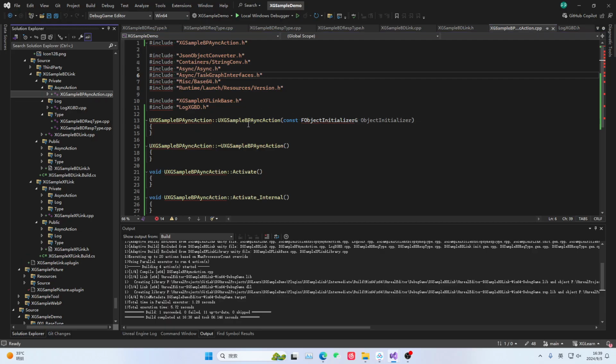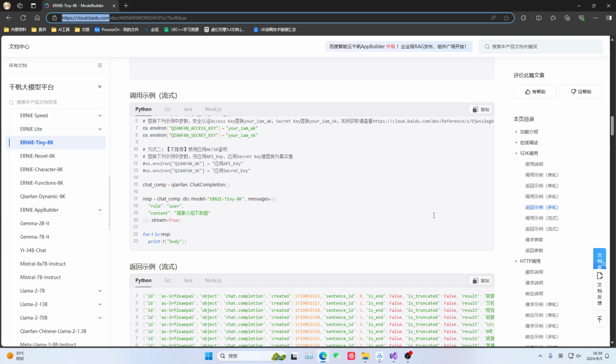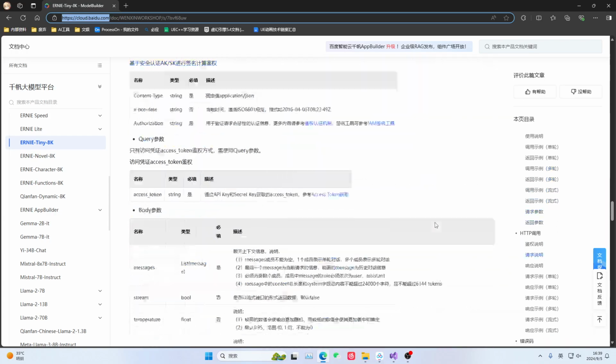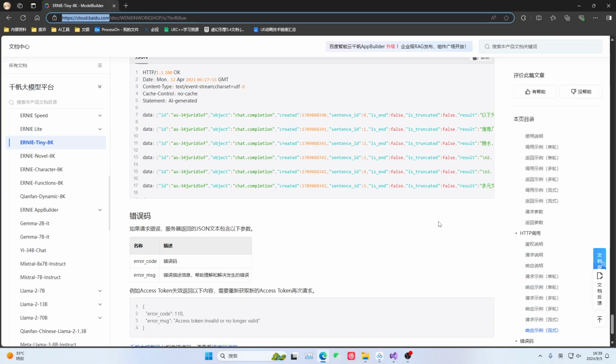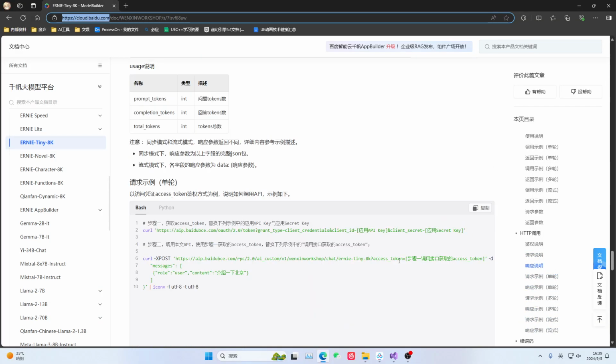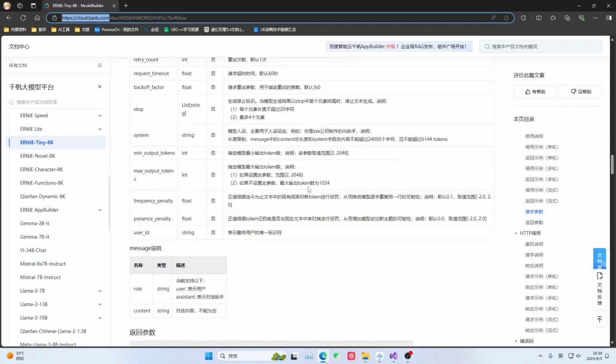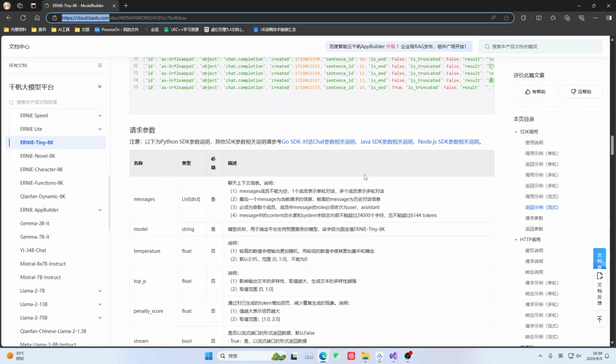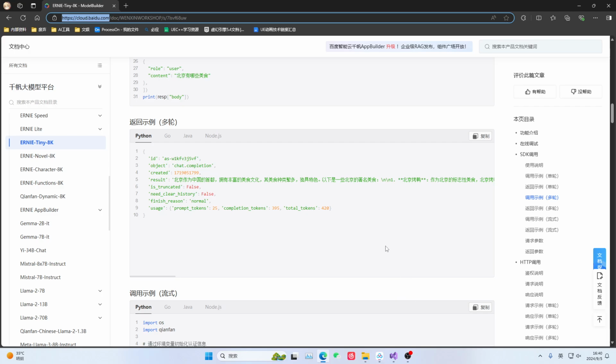So now we have set up the basic plugin environment for everyone. Then later we will start combining this document and start writing the code. Because as you can see from this document, it is really long and complex, much more complicated than Xunfei. But the information it provides is very detailed because it has too many parameters. Look at all these request parameters. There are also response parameters. Okay, we'll stop here for this lesson. Thank you, everyone.